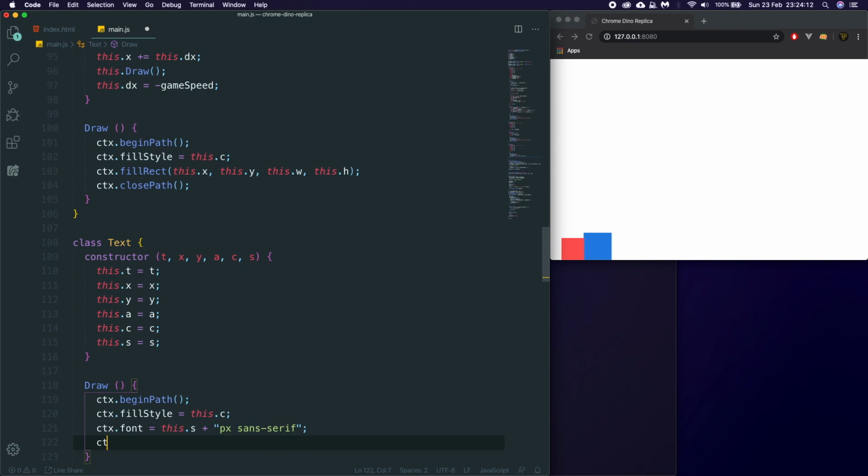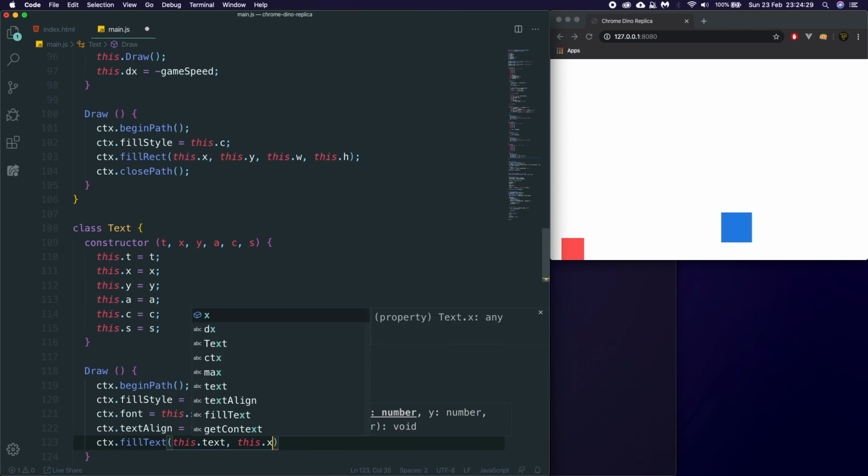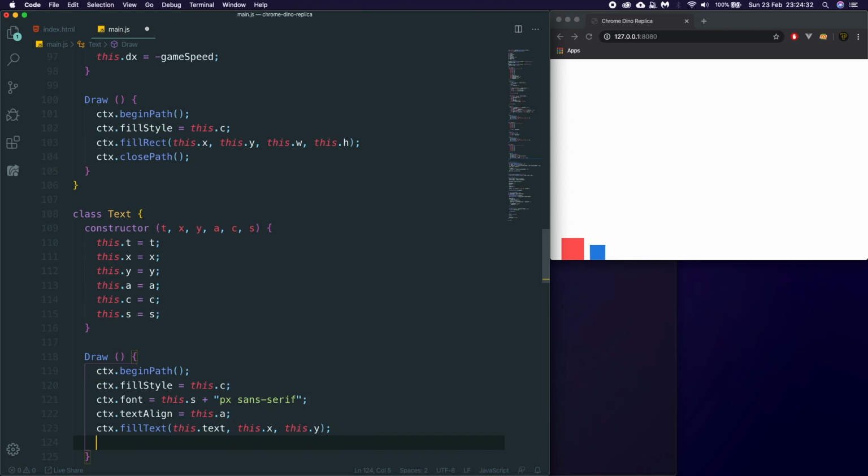I'm going to say ctx.textAlign is equal to this dot a. ctx.fillText, which is going to draw our text. We're going to say this dot text, this dot x, and this dot y.